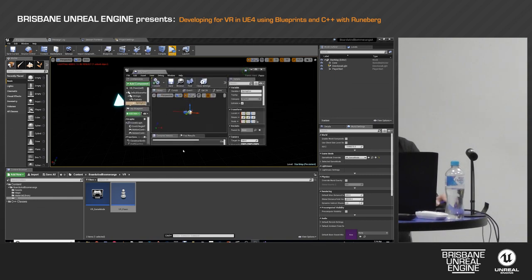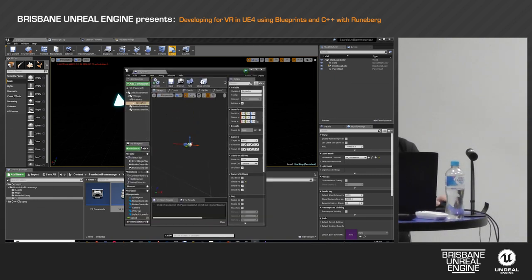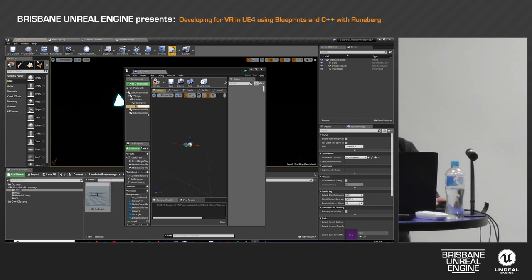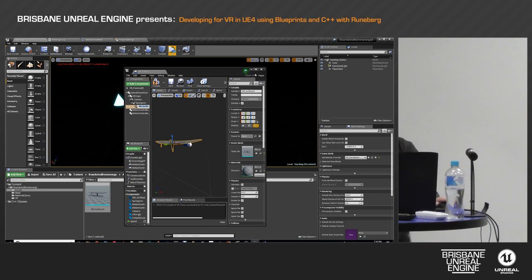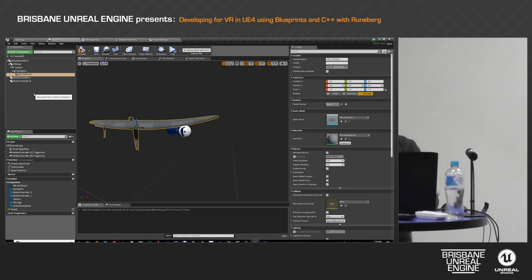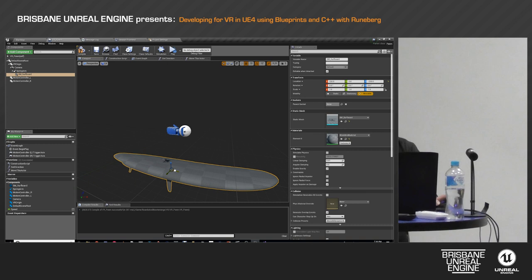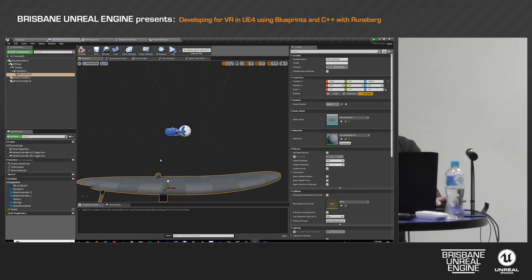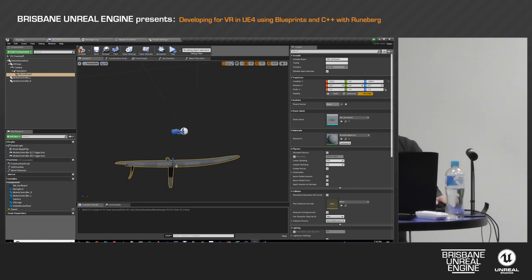I'm going to be just lazy here, and that should attach the static mesh component in there. All right, I'm just going to eyeball this a little bit. Obviously, in a real VR experience, you'd have either a calibration mode or, from the engine, maybe try to figure out the height of the user from the floor. But here, I'm just going to do a bit of eyeballing.